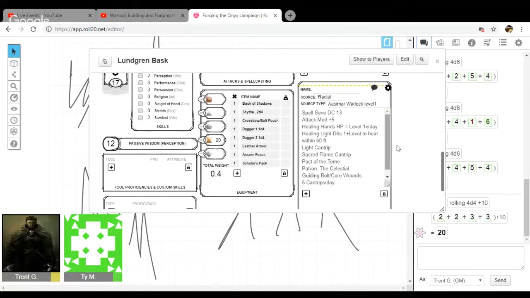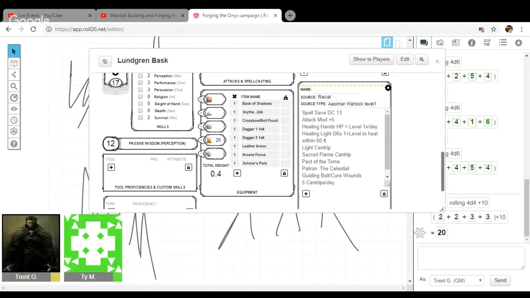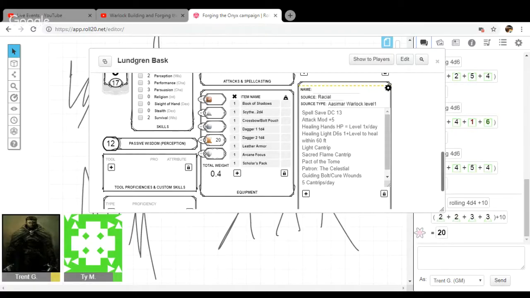I just realized something. What? I have to pick my other cantrips, the 5 of them from all the other spell lists that I can pick because I'm pact of the tome. Okay. That could take literally hours for you to do. And since we're getting close to our hour mark, I would like to at least get into the story a little bit, and you're not going to be fighting anything, so you're not going to require those 5 cantrips. I'll pick that on my own time then.